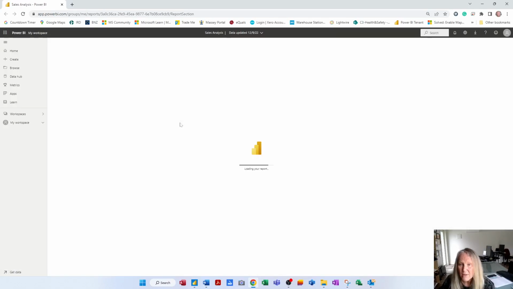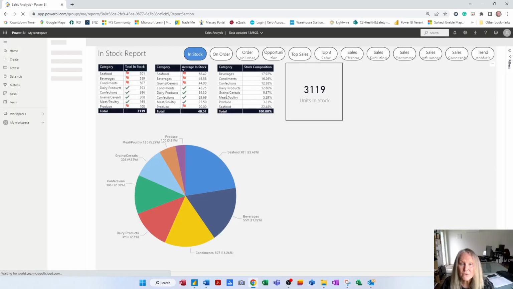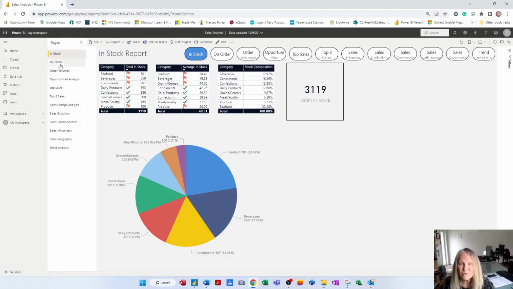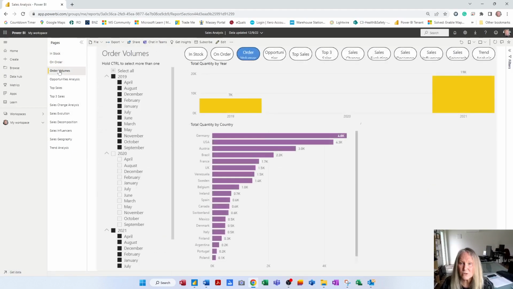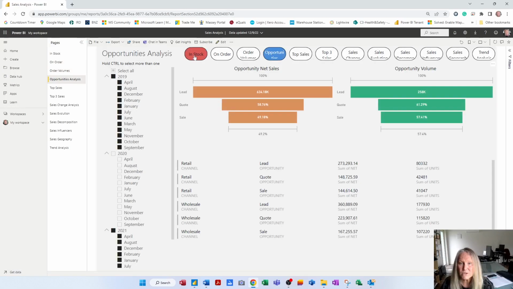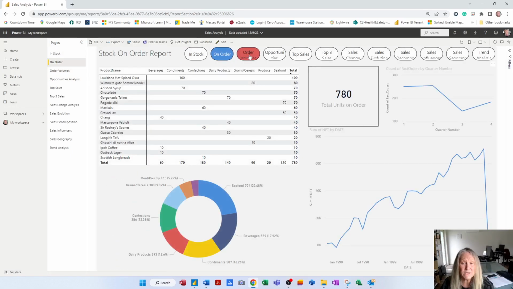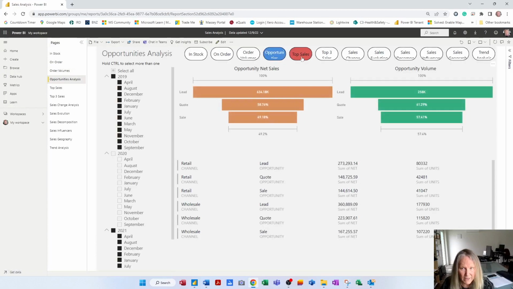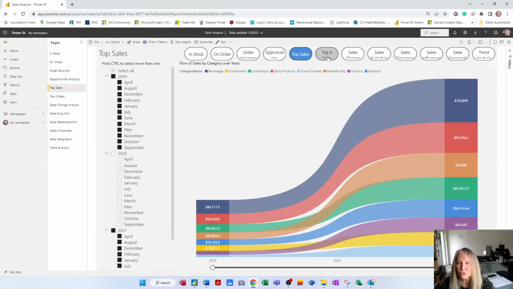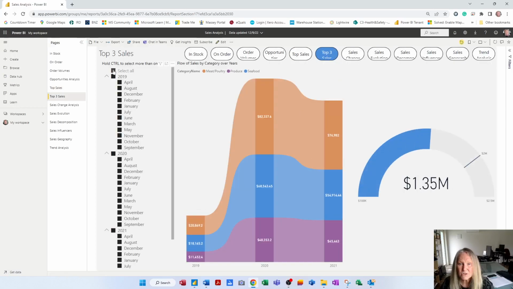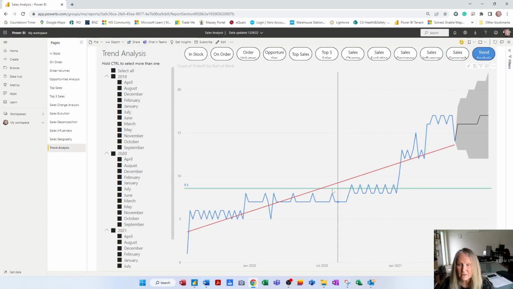All right, so Power BI Service, loading your report, this is what you publish to, and this is what you can share with others. It gives me a date that I published it, and it's just taking a little while to come through. But here we have the ability to move between the pages in our report, and people can now see what's going on, and I can just click the button. Notice I don't need to hold the control key because I'm not in Power BI Desktop, I'm actually in the published report. They can easily filter just using the slicers, and they can easily navigate using any of the buttons.